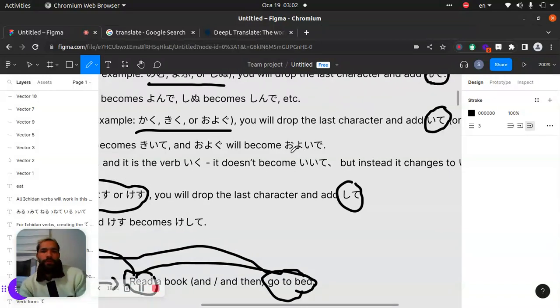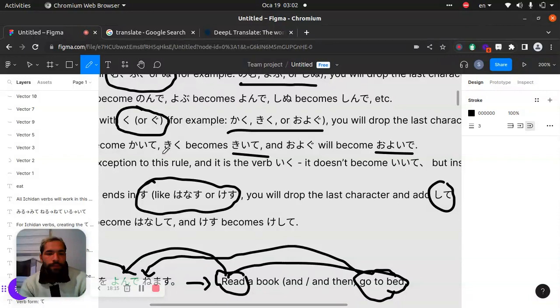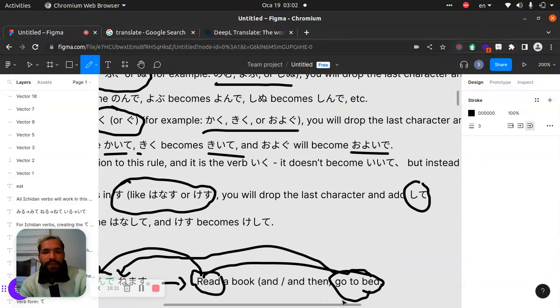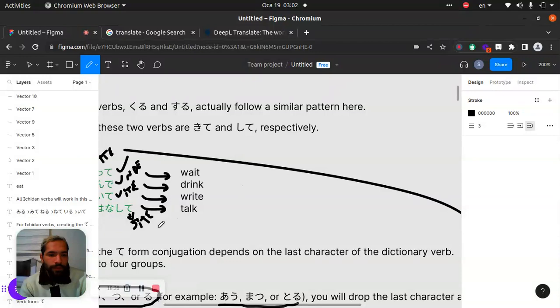Okay? I'm talking about here. Oyoite. And kite. And the other one will be kite. Yes. Kaku will be kaite. In this case, we add ite as I mentioned above, right? I already did with you. Ite, right? Cool.